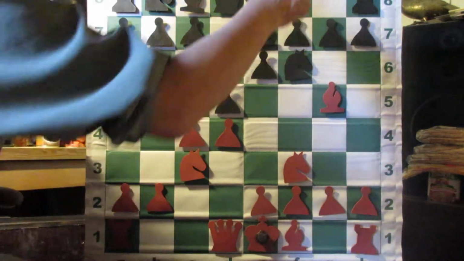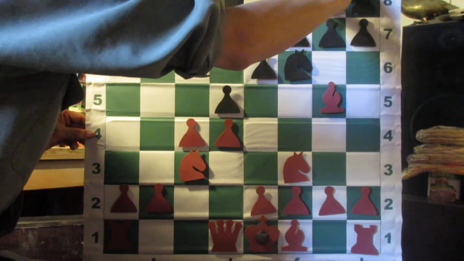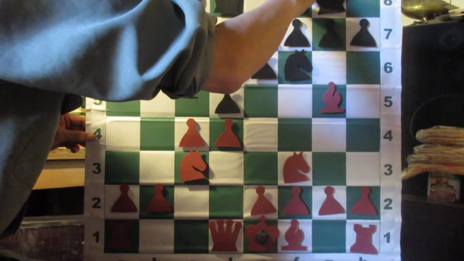So now, castles is a standard move, and it's a good one. You're bringing your king out of harm's way.